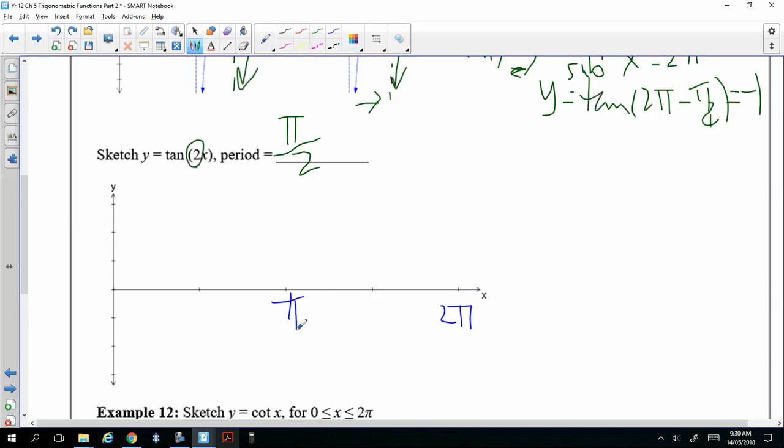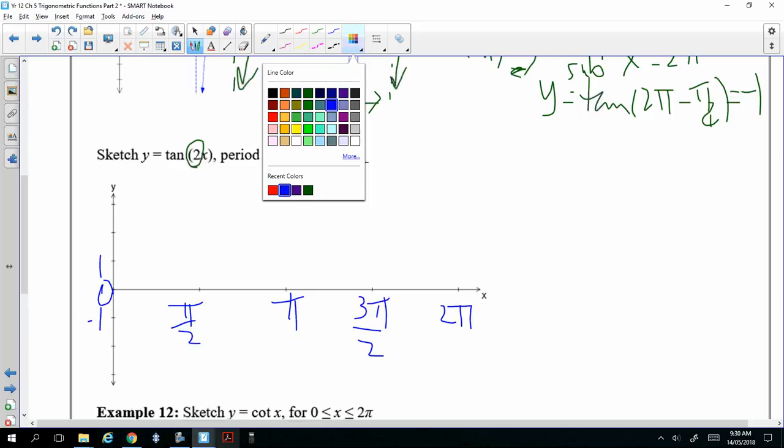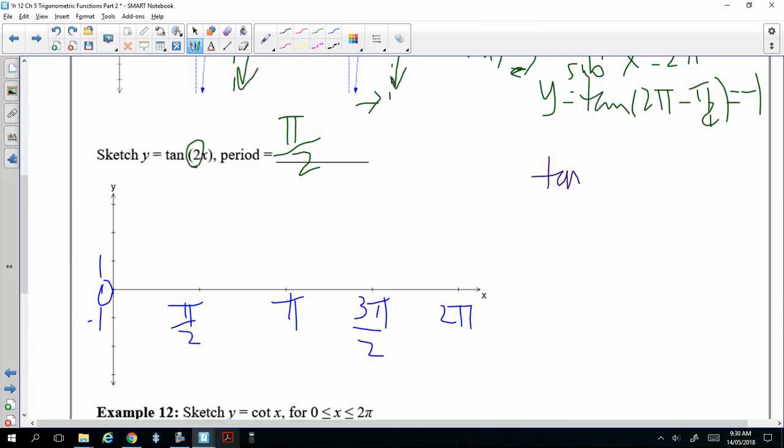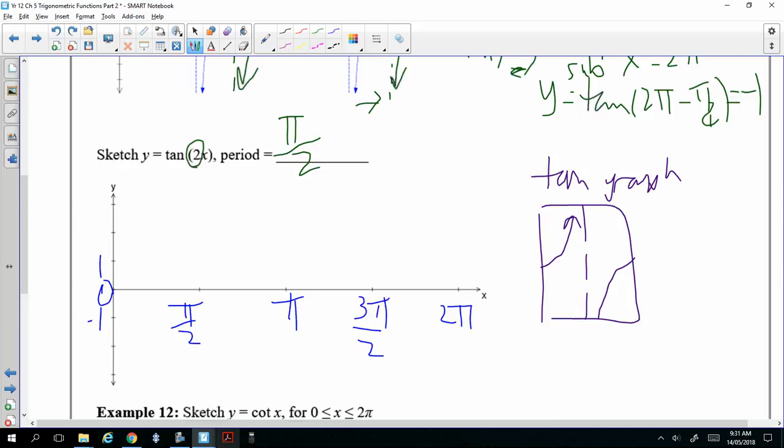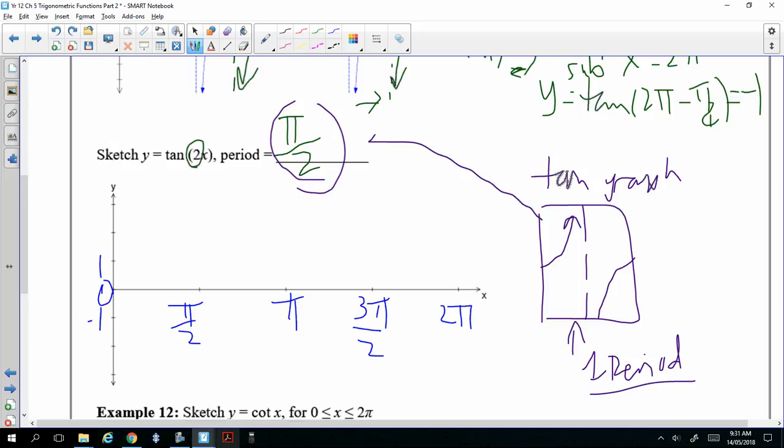And after we do this, we need to be very careful with the tan graph. Let's recap what a tan graph looks like. A tan graph looks like this. Goes up, asymptote, that. That's actually 1 period. Okay, that's 1 period. So because our period is pi on 2, we have to draw this shape in that one period. Let me write properly, 1 period. So I'm going to draw this shape in this small space below.